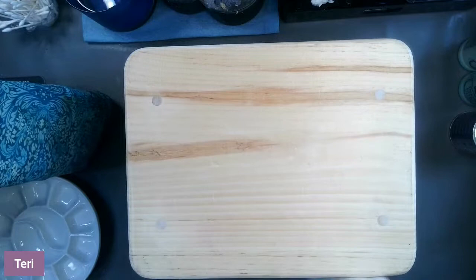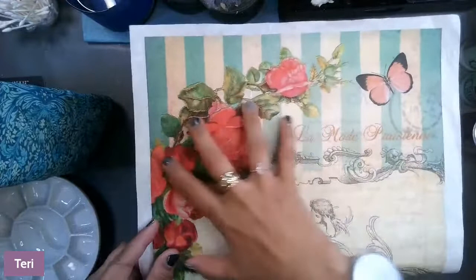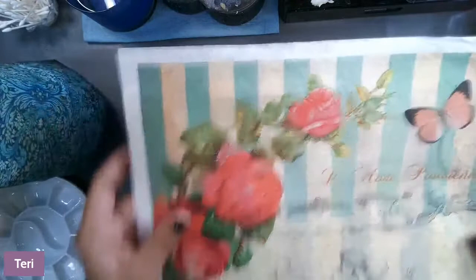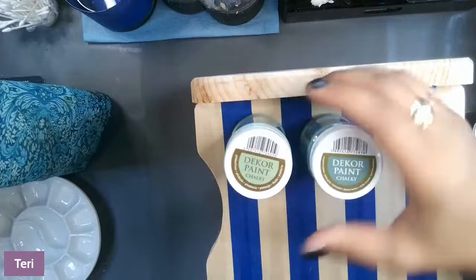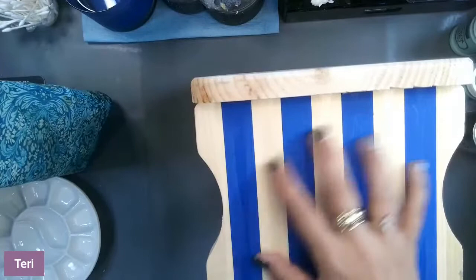So anyhow, I bought this little stool. It's so cute, from Hobby Lobby. And I thought what I would do is, I really like this top half. I like it all, but obviously I can't put the whole thing on there. So I'm going to put this top half on. And then I've already lined it off with some tape. I'm thinking I'll bring down the lines like this here on the sides, and I'm going to use the Pentart decor chalk paint. I might just do one solid color, or I might blend it a little if possible, because you see how the gradient is darker up here and gets lighter, but we'll probably keep it fairly simple. I do have some transfers that I might put on there. I don't know. We'll see how time goes.